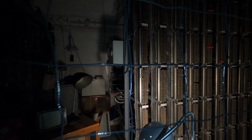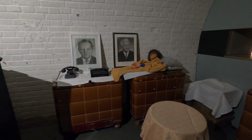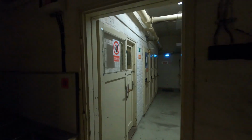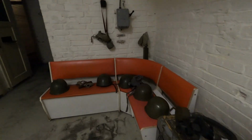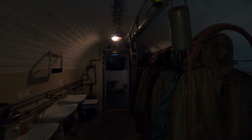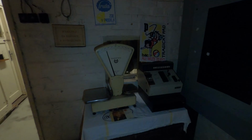Under the communist regime, the bunker was intended for only a few chosen ones, like the local government elite. It was capable of housing up to 500 people for 3 days. Now it's a hostel, a very different kind, to say the least. So you too, no matter your status, can be one of the chosen ones, if you pay for a night or two. The bunk beds are still the original ones. The telephones you see are also more than half a century old.